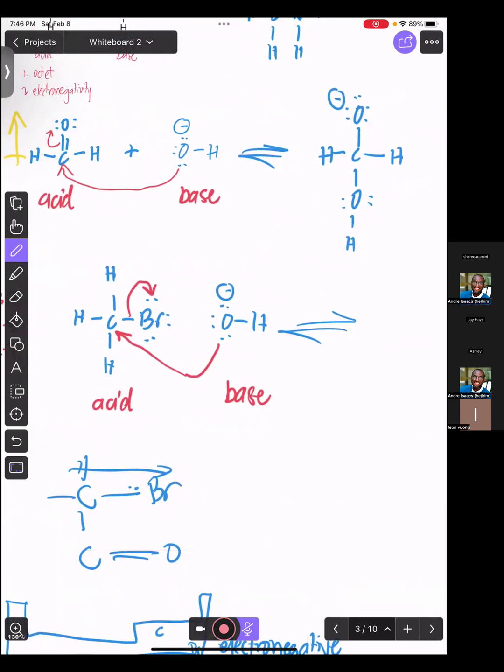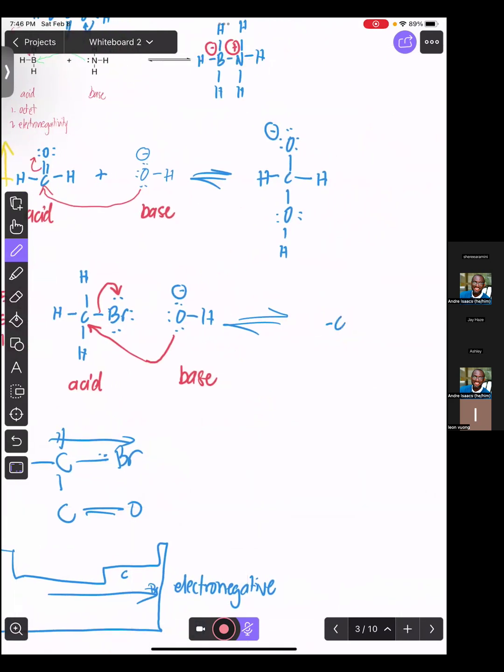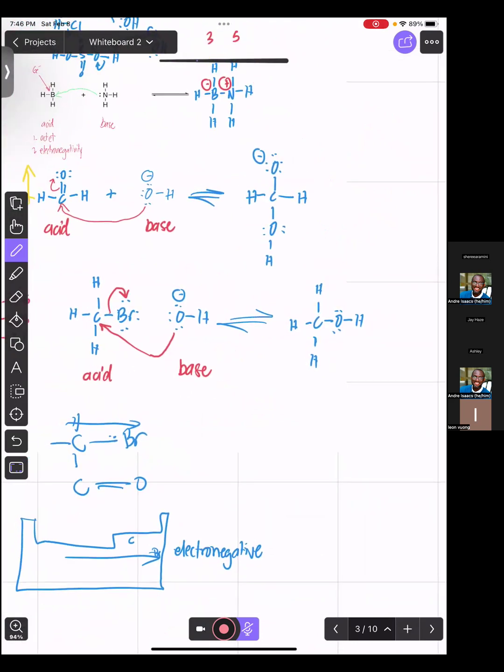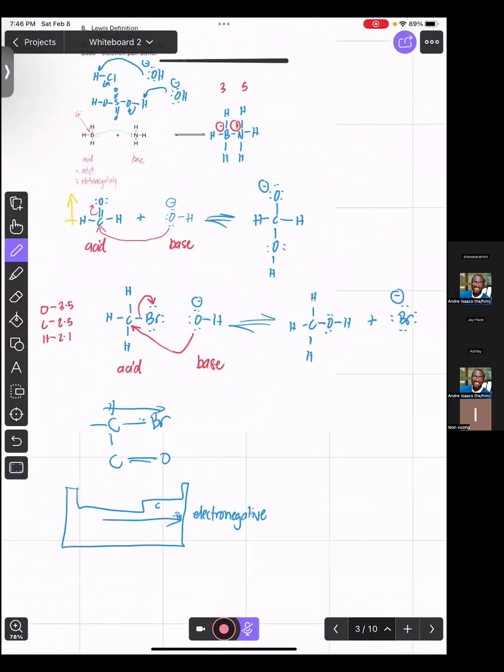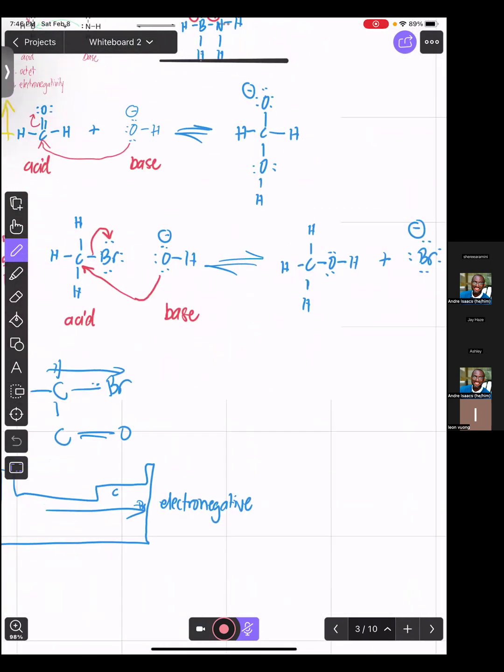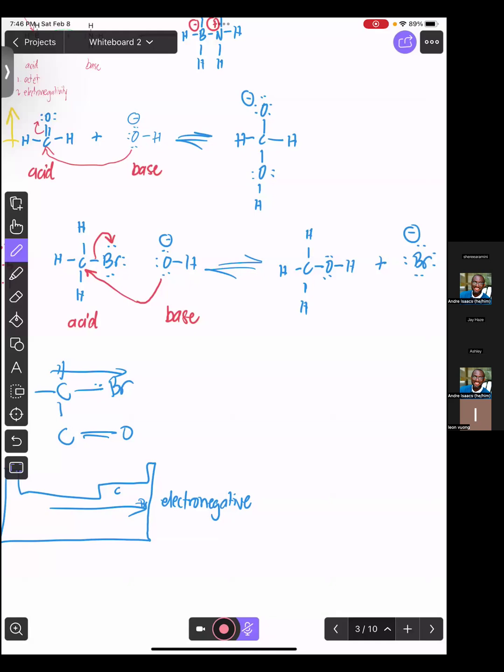The product then is the carbon is going to be now attached to the oxygen that's attached to the carbon, the oxygen to the carbon to the OH. Remember, the H is coming along with the O. And then the bromine is going to now be by itself. And so this is the outcome of that reaction, as you can see. Basically, we call this a substitution because we really are substituting the bromine for the OH. And that gives you a new product and a Br minus.